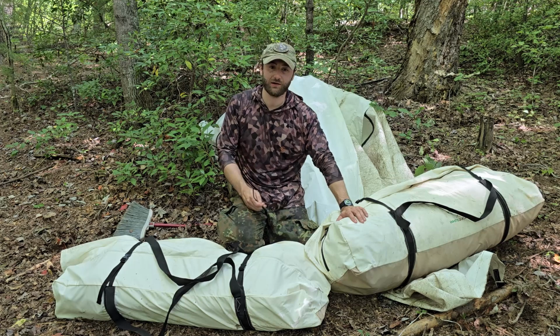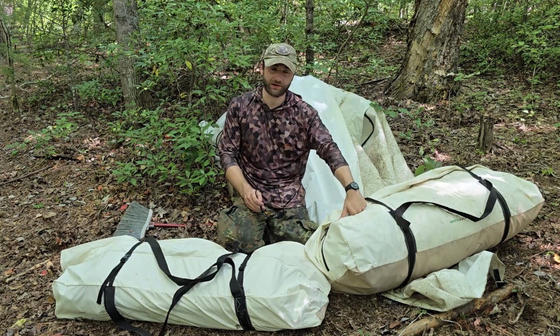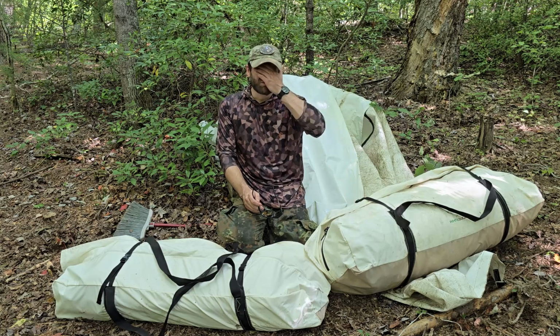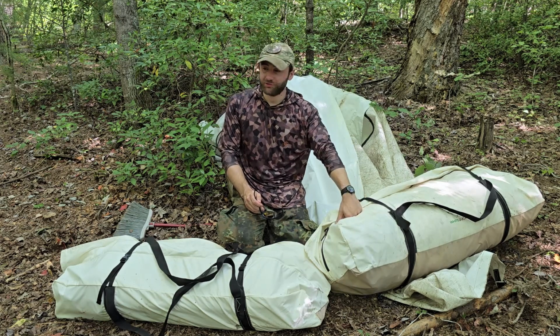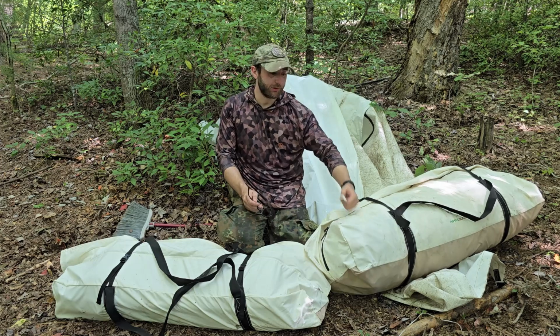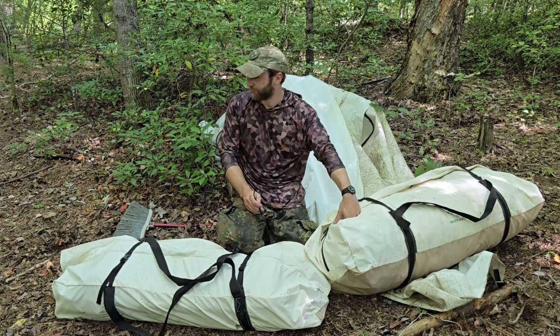So far, all the White Duck Outdoors stuff I've used has been 10 out of 10. Haven't had any issues with it, from the pants to the tent. We got that Scout tent. I've only had a chance to camp out in it one time with my dad, but we're going to be taking it out again once the weather cools off. And yeah, I might be considering doing a long-term test with one of White Duck Outdoors' bell tents with a stove jack and stuff in it, so we'll see about that.